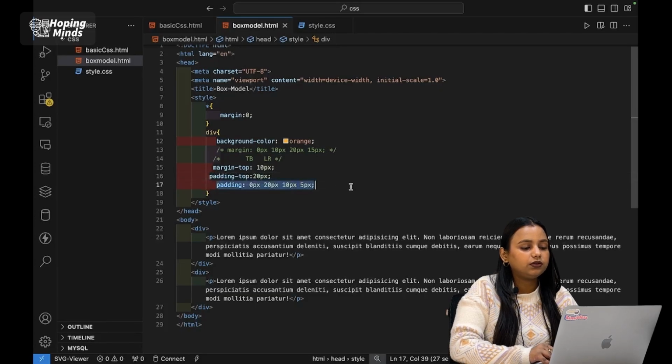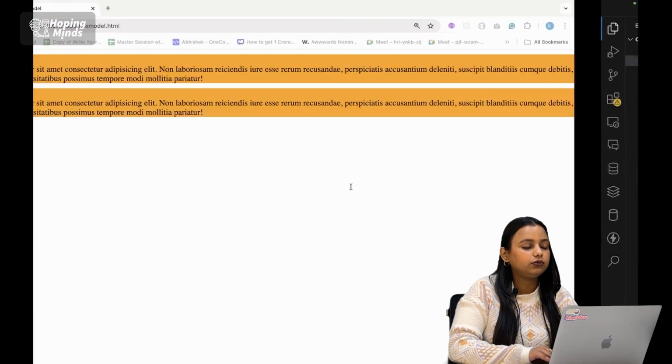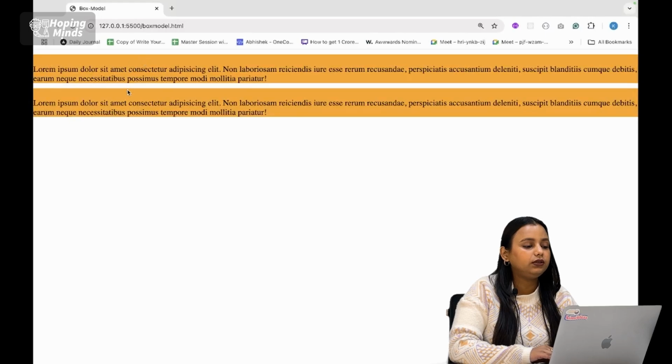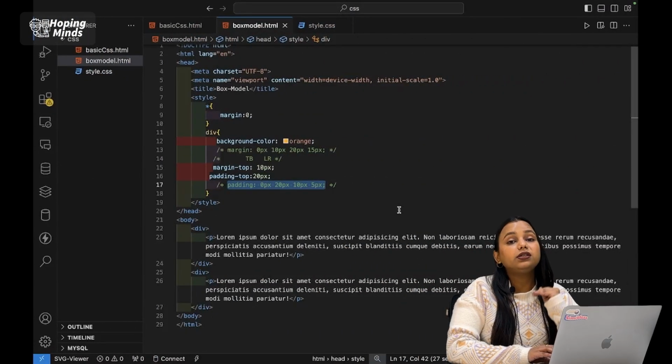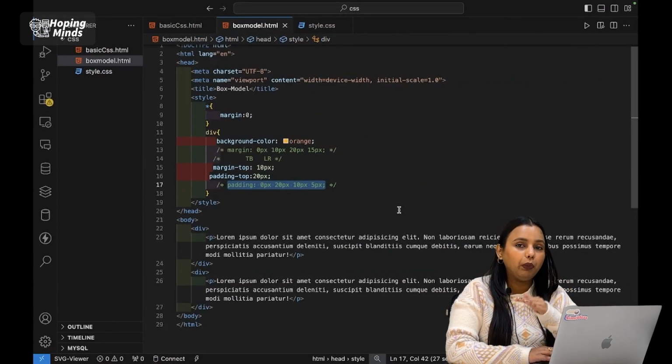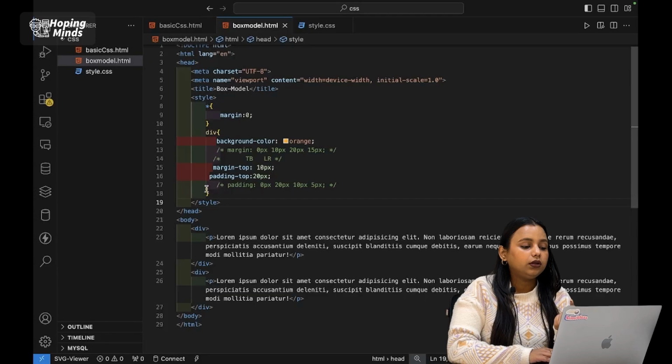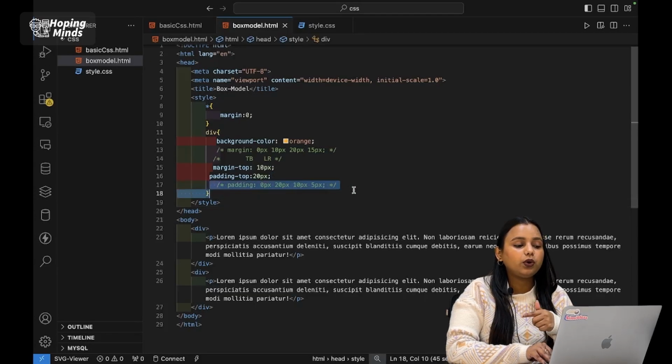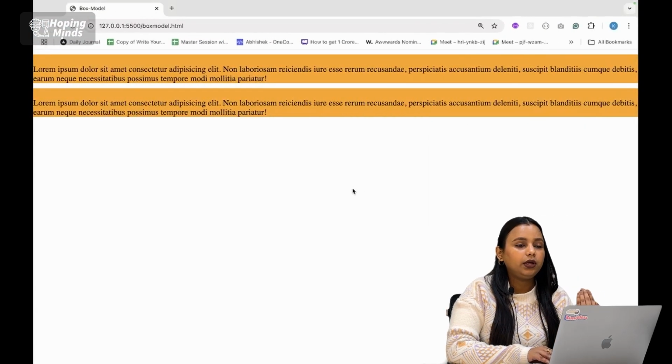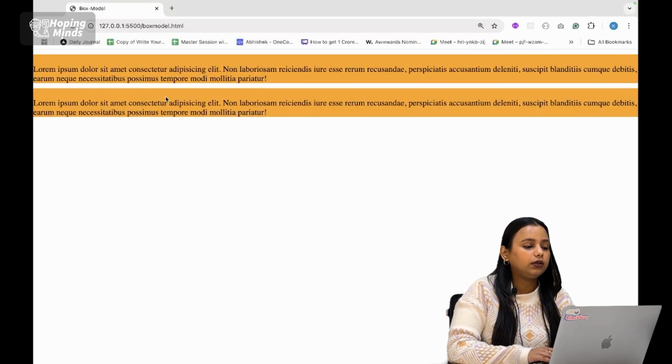This was already specified, so you need to comment it out just to see it. See, the priority is always given to the bottom one, whatever CSS you have written at the bottom will take the priority. So it was taking the priority, so I commented it out so that the previous one can take the priority. So see, this is being applied.